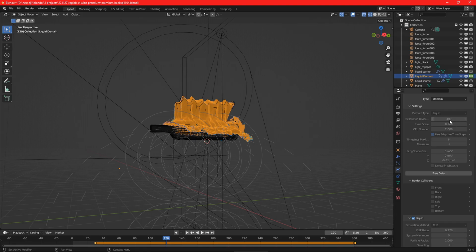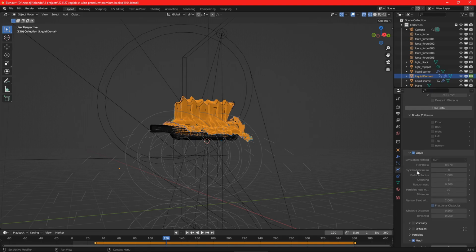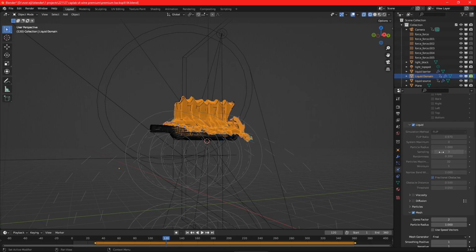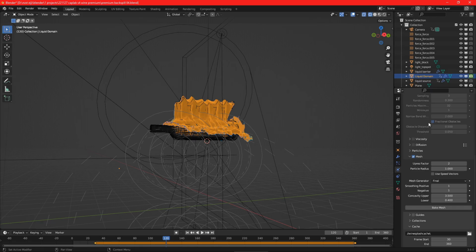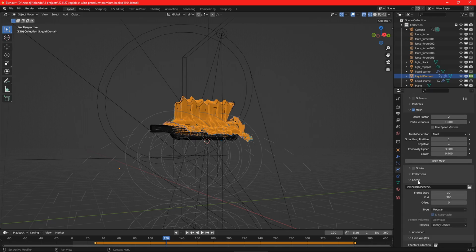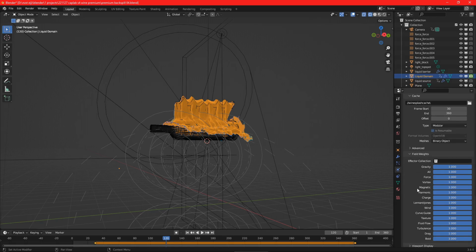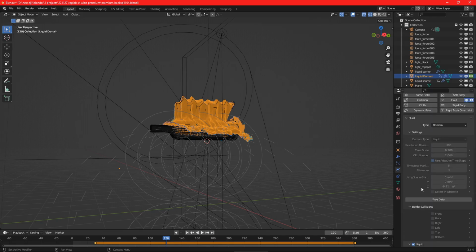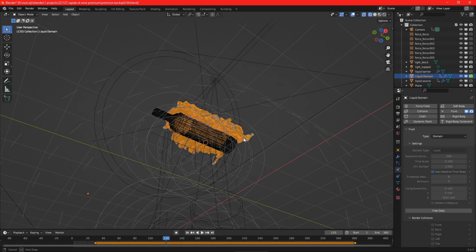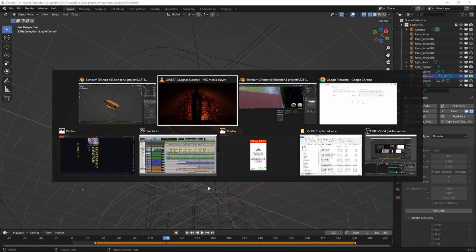So a resolution of 300. This is where you could change gravity to go a different direction. Basically turning into liquid, of course, with the 32 particles maximum. I messed with a little bit of that. The mesh, this final resolution, and frame start, frame end, and that's basically it. So I highly recommend the software. It's pretty amazing. And then, yeah, that's pretty much it. That's how we ran through it.